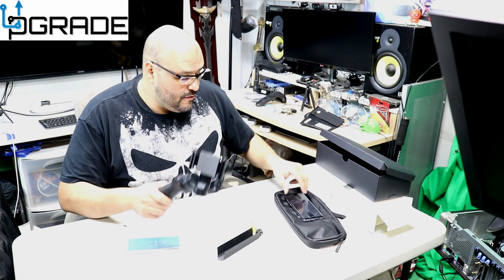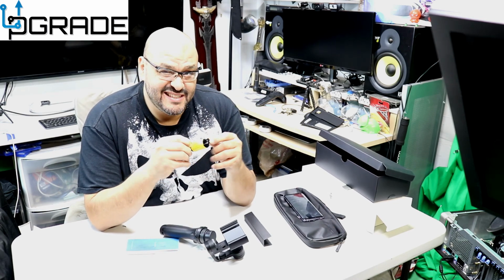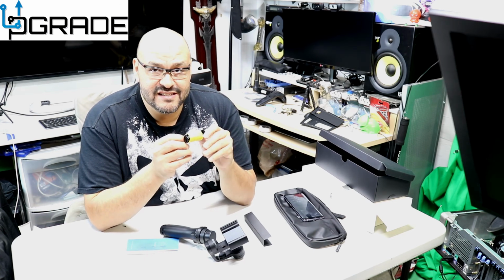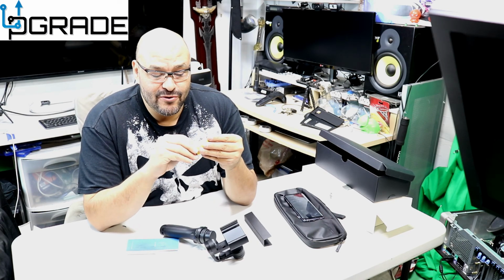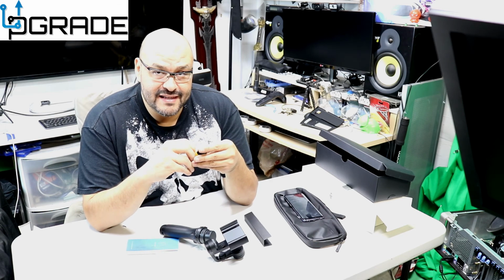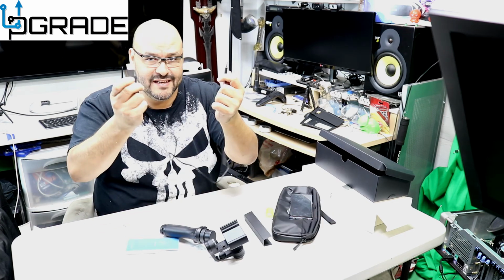I put the battery in there, of course. In order to charge the battery, you need to get this connection in here. And of course, I thought it was gonna have some charge, but it doesn't have any charge to it. So let's go ahead and disconnect this part of it. And this is a really unique way of charging these batteries. So don't lose this cable. If you lose the cable, you might have to go to the website and purchase an additional cable, because this is not a very simple cable to find where it has a USB to audio. It's one of these unique cable connections. It's a unique little item.